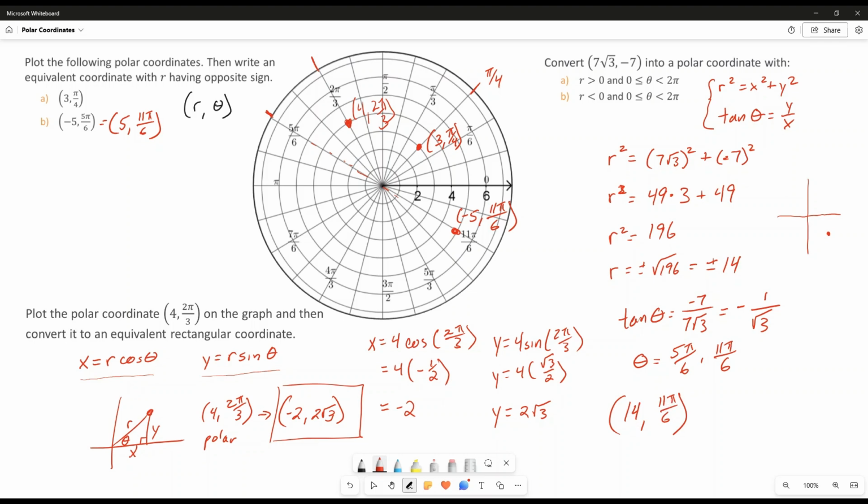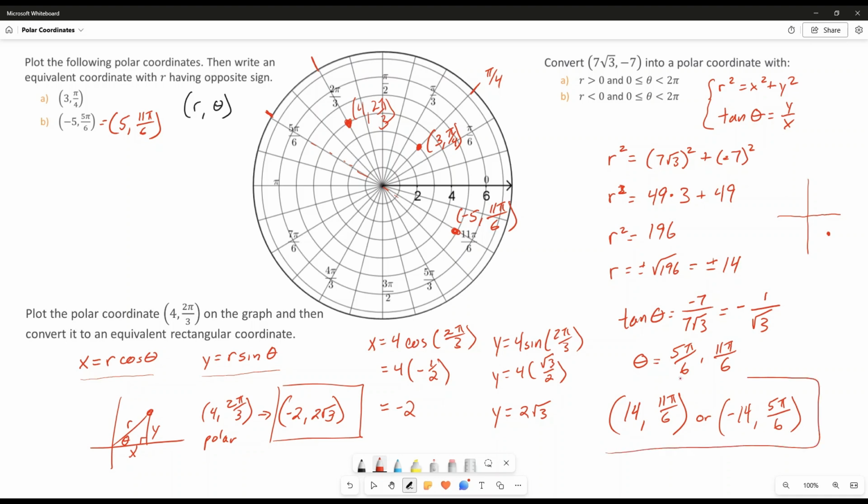So that would be one way to represent this coordinate in the fourth quadrant. So r is a positive 14 and theta is an 11 pi over 6. And again, that's because 11 pi over 6 is the angle in the fourth quadrant and 14 is the positive radius. The other option is what happens if I use the negative 14. Okay, so if I use a negative r value, that means the angle has to be in the opposite direction. So opposite of the fourth quadrant is the second quadrant. So if I use a negative 14 for r, then I need the 5 pi over 6 for theta.